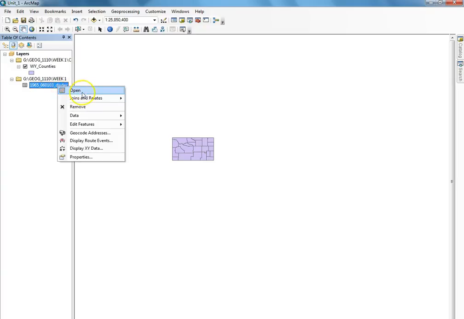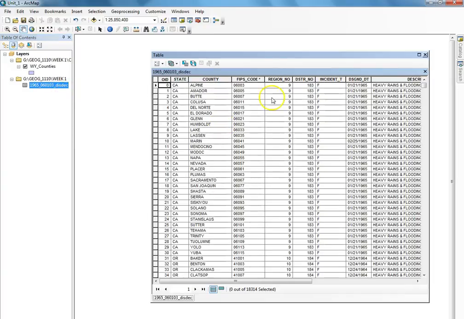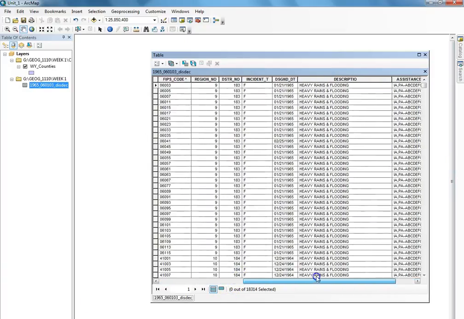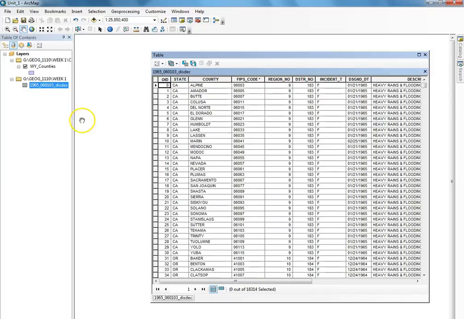So now if you open up this file, there's some similar information to what is in the Wyoming counties, but this is actually just disaster data. If you noticed, when you added in this attribute table, it didn't add anything onto your actual map because there aren't any coordinates to this data, so it doesn't actually exist on ArcMap.